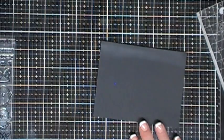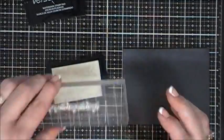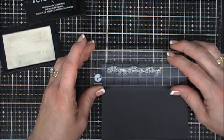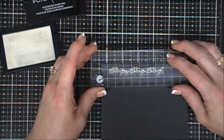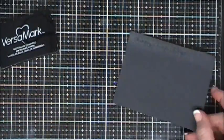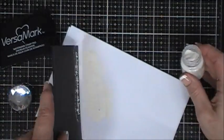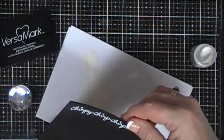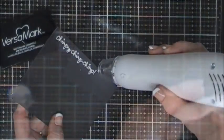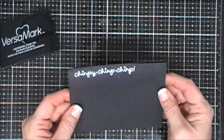I'm going to stamp with my Versamark ink, so I use my anti-static powder tool. I'm going to ink up my Chirpity Chirp Chirp and stamp that towards the top. I'm just making sure I can get it straight. Okay, and then I am going to add some Nouveau Glacier White embossing powder to the very top. And then I'm just going to tap it and remove all those leftover particles around my sentiment there. Using my heat gun, I'm just going to melt it. And I think that looks nice.